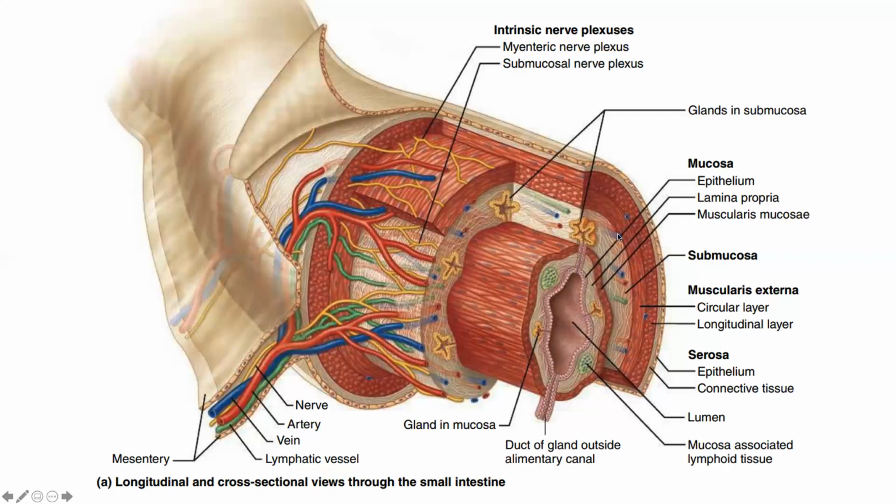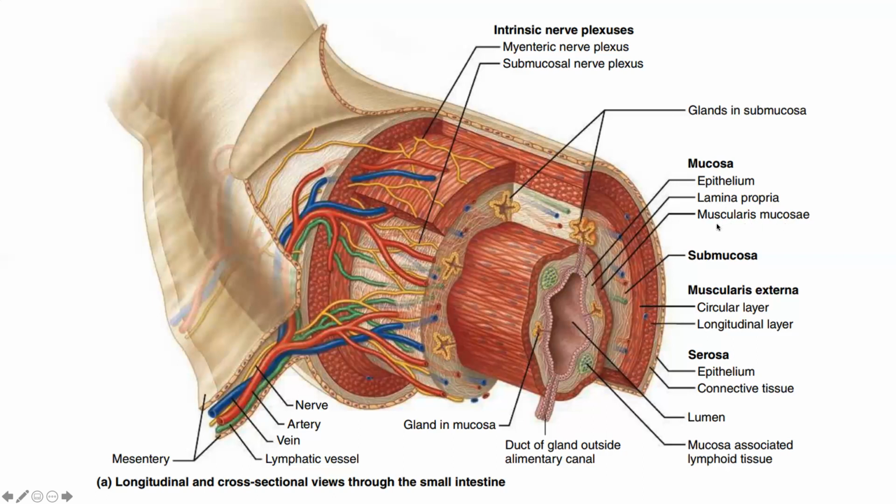Therefore, they will need a columnar epithelium. Epithelium needs to rest on the connective tissue, which we call lamina propria. And even underneath the lamina propria, we have one very small muscle layer, which we call muscularis mucosa.